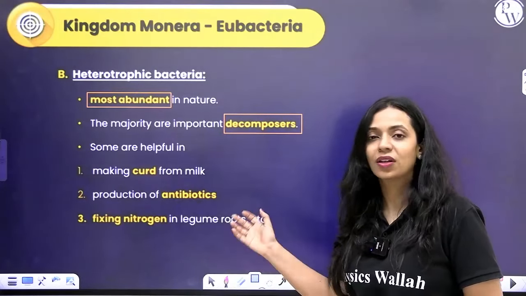Some of these dinoflagellates, such as Gonyaulax, are known to cause something called red tides. Red tides are basically like algal blooms that I told you about with respect to cyanobacteria. They multiply at a very rapid rate. They keep dividing, so much so that they kind of cover the surface of the water body. Since Gonyaulax is a dinoflagellate that appears red in color, the water body surface will also appear red in color. We call that the red tide.